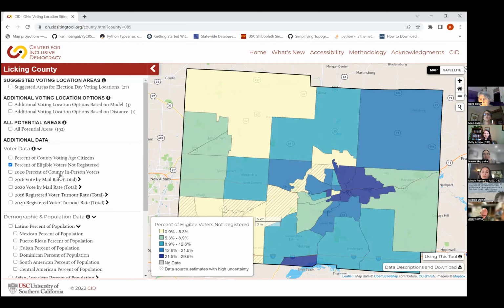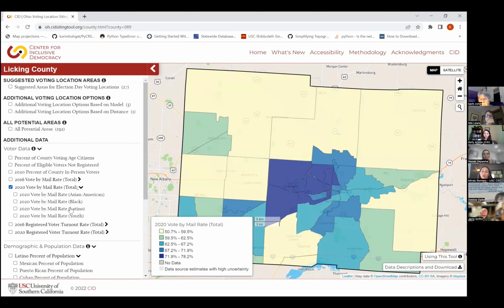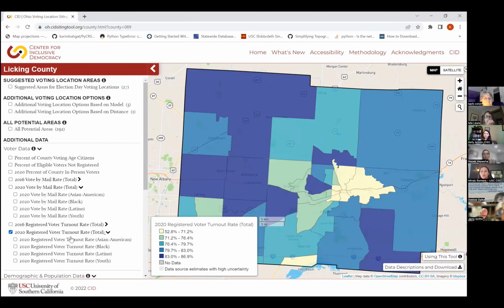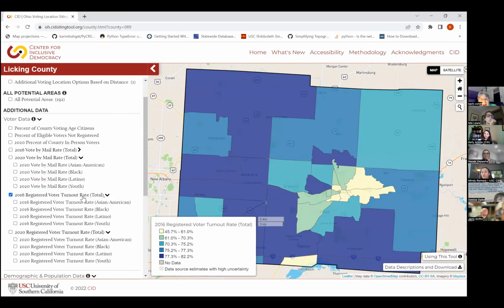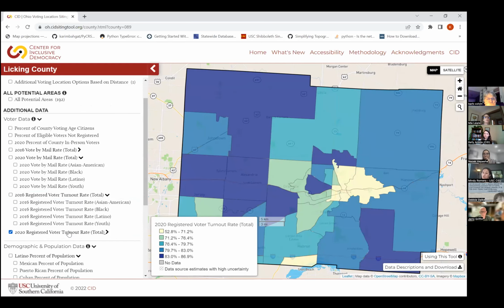Vote by mail rate, turnout rate is an obvious one too. Turnout, of course, varies by election, but generally there are patterns across the community. You can have a high turnout year, a low turnout year, but generally the higher turnout areas are going to stay pretty similar, and the lower turnout areas are going to stay pretty similar, just the numbers differ. You know your community best, so you'll know whether there was something unique in a given election, but you can use that turnout information to help you target, for instance, lower turnout areas.